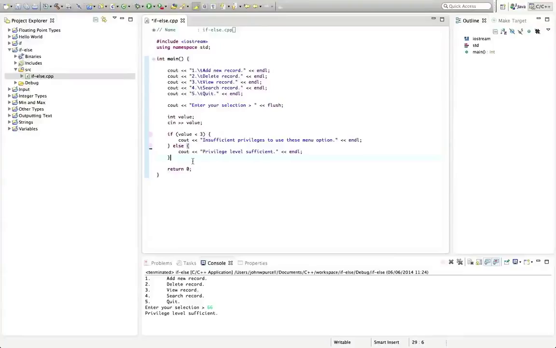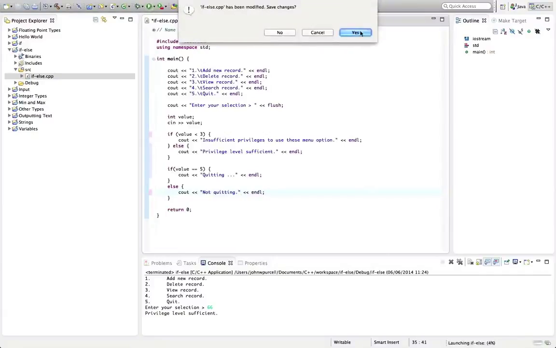You can use it as well with equals equals. So like, you could say if value equals 5, then we could say cout quitting endl, else, and the curly brackets, cout, well, normally we'd have a loop here to get the option level again, but let's just say here not quitting, just a really simple, slightly useless demo of this.